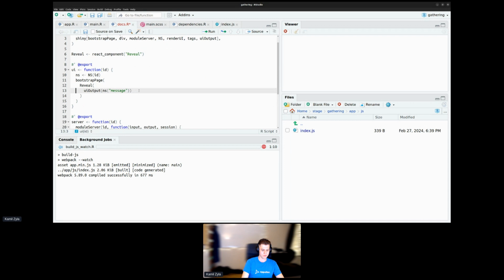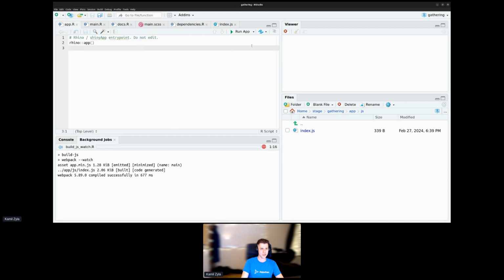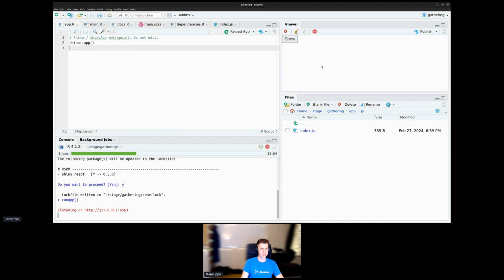So I'm going to wrap my whole UI in this component. I will now save my module. And let's rerun the application. And you can see that we can no longer see the message in the center, but instead we have a button, maybe not beautifully placed, but this is what we had in our code. We can now click show, and this will show us the message. We can also hide it.